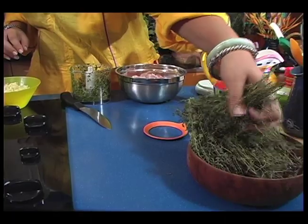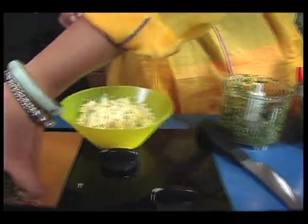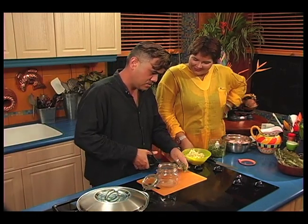Now what? Well, we have our fine leaf thyme here. How are we doing this? In this case, we can just use our scissors and chip this up a little bit. Okay, all right. Yes.